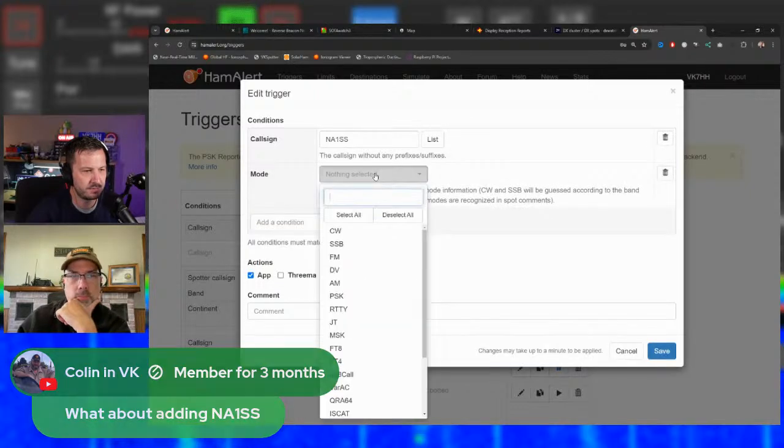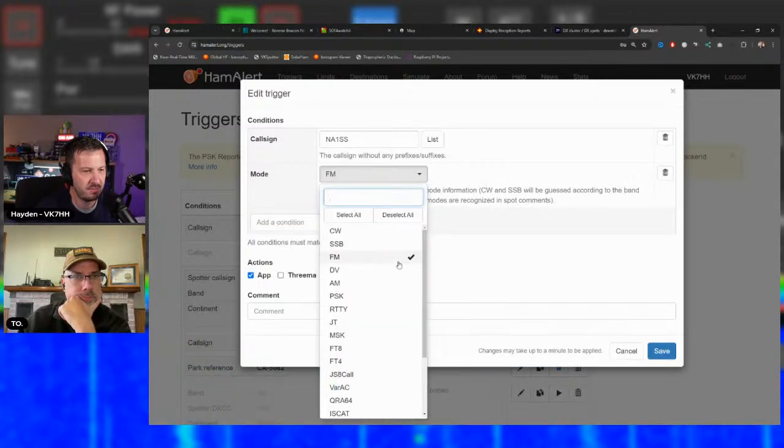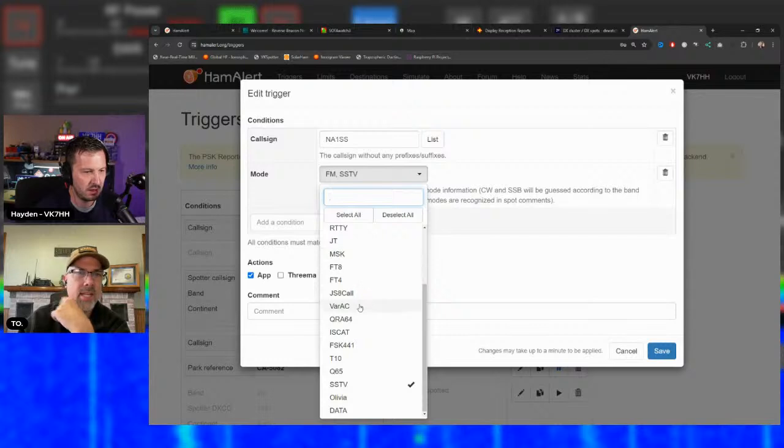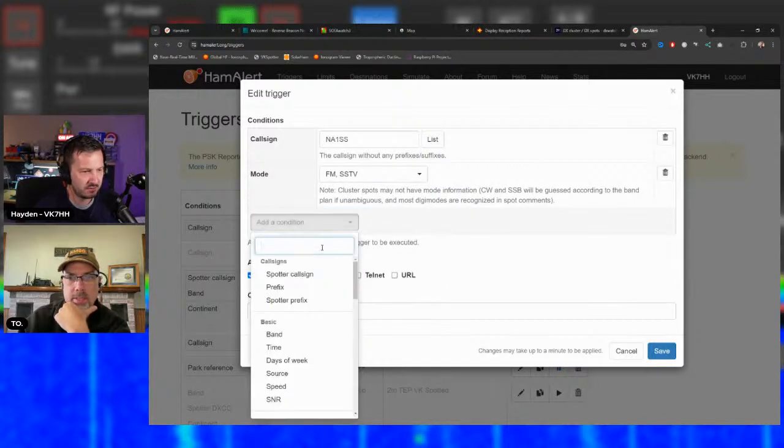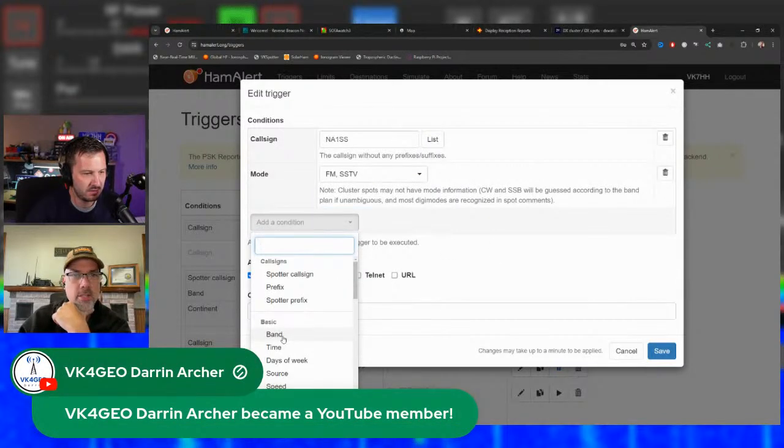So you can go mode, and we can go FM. We can go SSTV for Don. There, SSTV. I don't see APRS though, because I want to exclude APRS in that case. I guess it's packet. It probably is. It might come out of data. Data. Yeah, data. You got to remember.